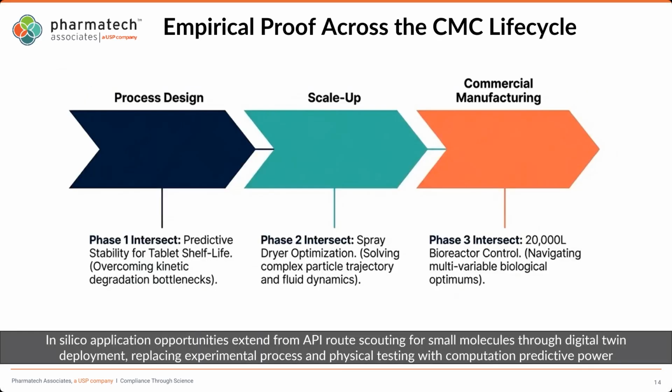Great. Next slide. Yep. So when you think about some targeted areas where you see huge benefit from using in silico, there is process design, where we can do predictive stability. When you think about stability, it's very difficult to get around. If you're doing a small molecule generic drug, you need at least 6 months real-time stability. If you're doing a new chemical entity, small molecule, you need 12 months. If you're doing a biologic, you need 12 months here. And in some cases, you have to have this data, right?